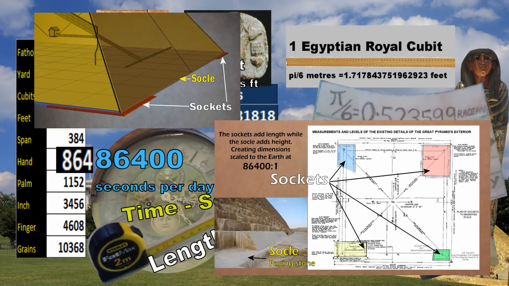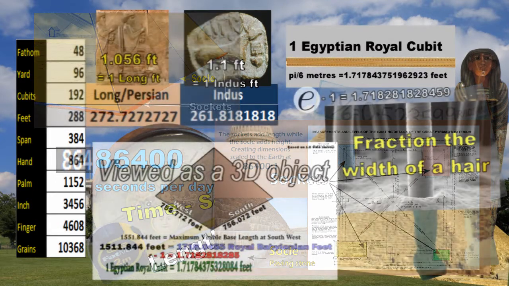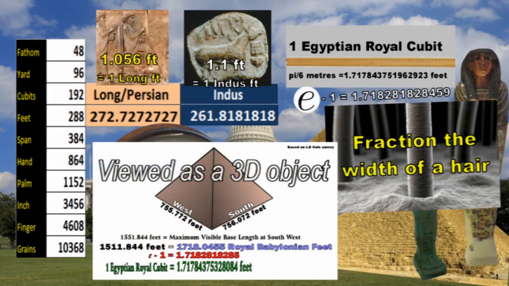And now we need to consider the Great Pyramid, because the 43,200 number comes off basically by looking at it in a two-dimensional schematic. However, the pyramid is not on a 2D piece of paper, it's a three-dimensional object. And that brings us back to the E minus 1 feet per Royal Egyptian cubit, and how the Royal Egyptian cubit connects to the 1 meter pendulum, which defines 1 second, and there being 86,400 seconds per day.